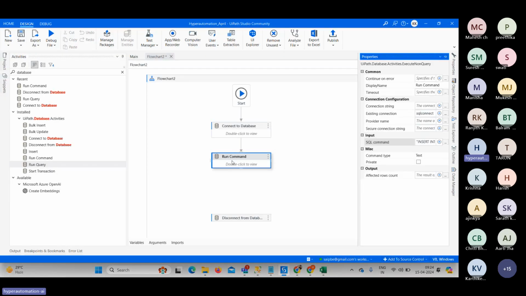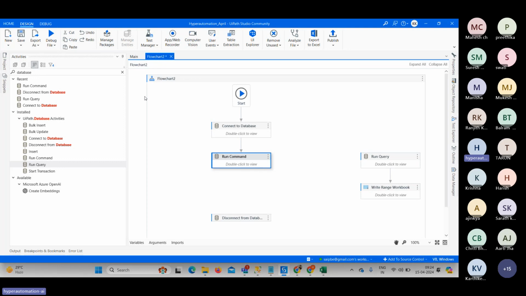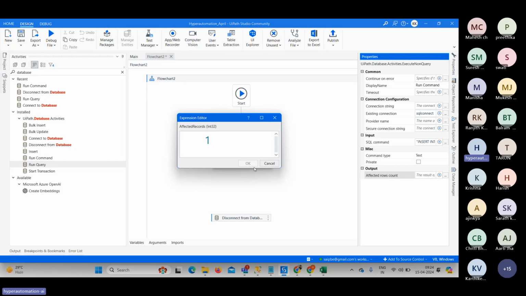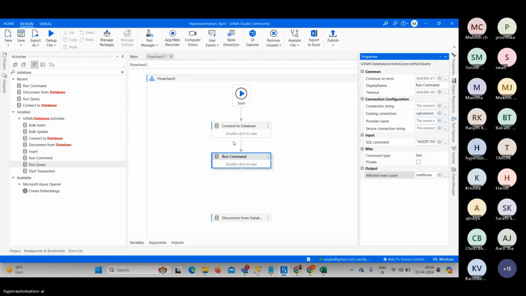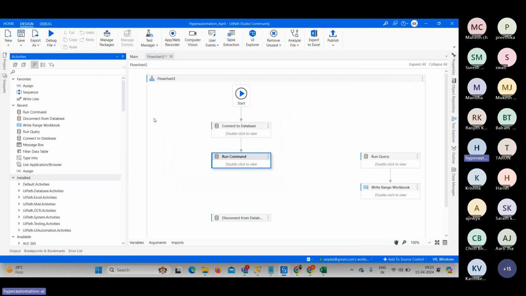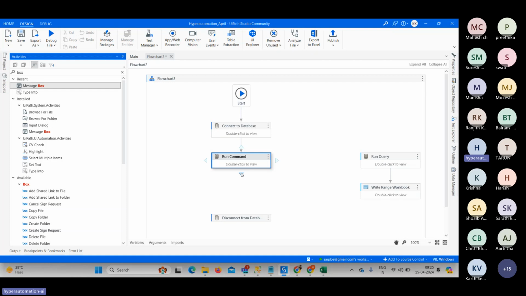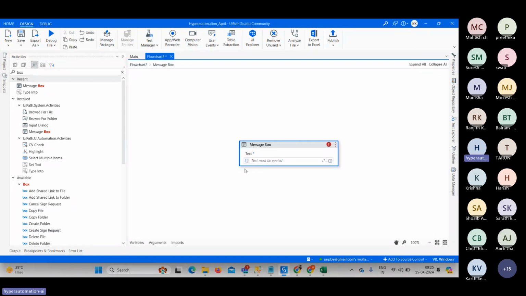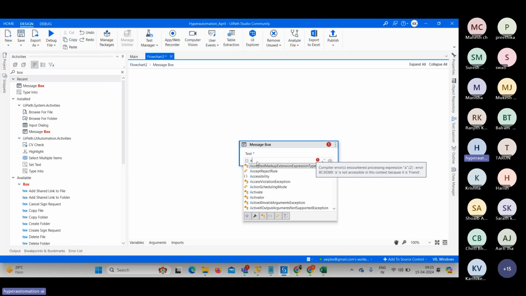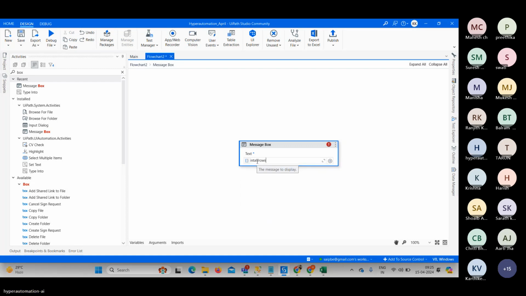So now we had made the existing connection, and let's see how many rows got affected here. Since we are utilizing a single query, and it was for insert, it will say the affected rows is only one, because you're trying to insert only one value. So the affected records are basically one.